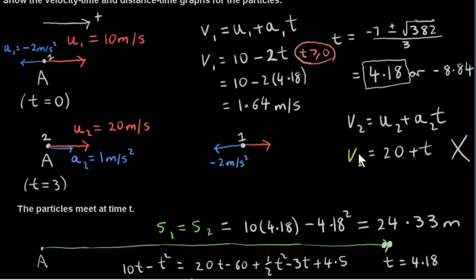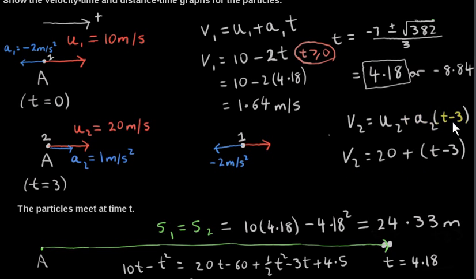because we want the velocity of particle 2 to be valid for values of t that are greater than or equal to 3. We want the velocity of particle 2 to be 20 when t is equal to 3. So at t equals 3, particle 2 leaves point A with a velocity of 20 meters per second. If we plug 3 into this formula here, we are not going to get 20, we're going to get 20 plus 3, which is 23. So if we plug in t equals 3, we get v2 equals 23, which is incorrect.